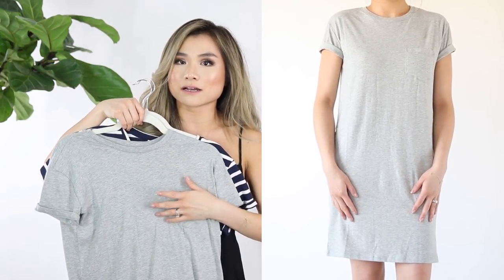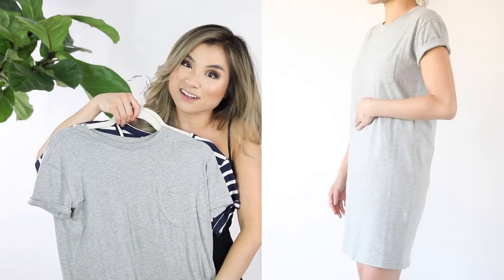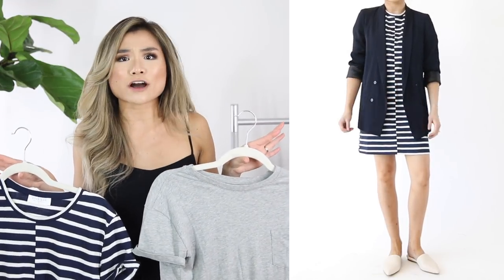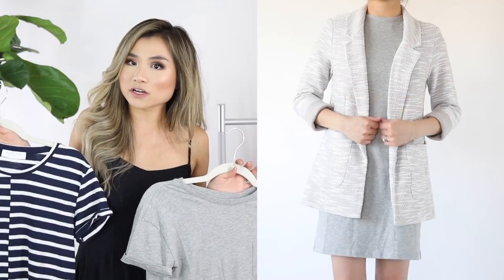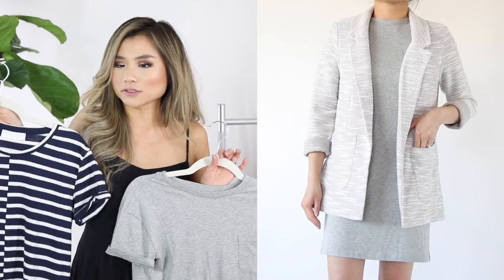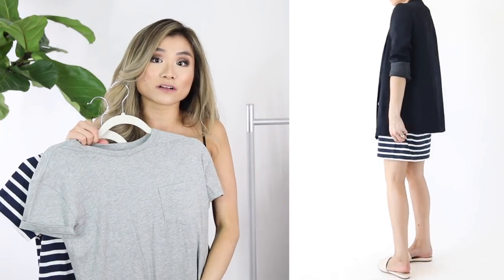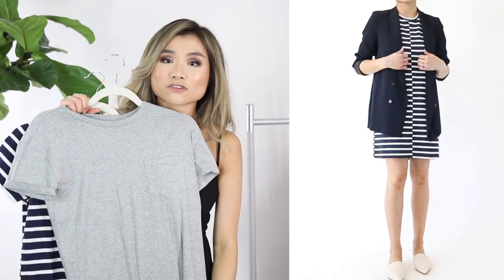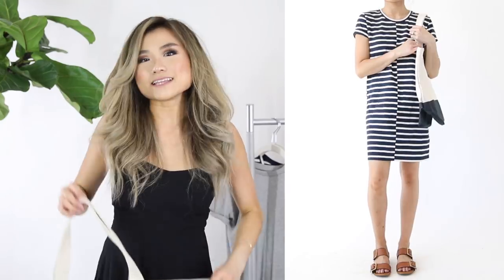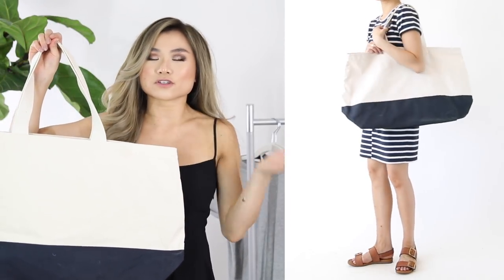The second one is a basic heather gray — a little different because it has a cute little pocket detailing to break up the solid color. You can kick around with some white sneakers for an everyday throw-on dress, or turn it into business casual with some flats and a blazer. The striped one was $35 — more premium material and a limited edition pattern. The heather gray was only $25, so for five to ten dollars more than the t-shirts you get a full-length dress.